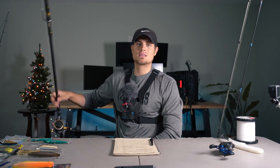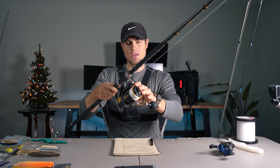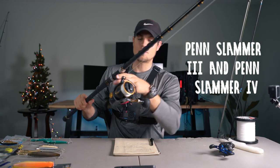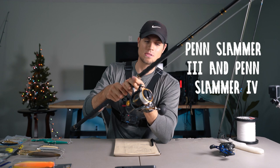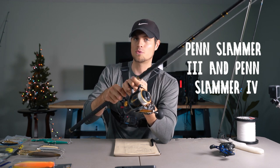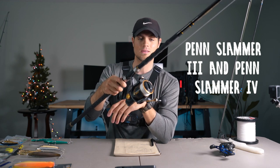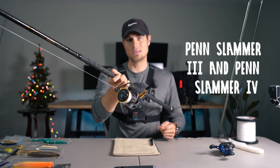Now, we're moving on to the bigger setups for some jetty fishing. Starting off with the reels, my favorite jetty fishing reel, and also near shore, the Pin Slammer 3. The Slammer 3 is a generation old by now, but what I loved about this was it was a pretty much fully sealed reel that was finally available for a reasonable price, not a $700, $800 Van Stahl. And let me tell you something about this, I've never cleaned it ever, and it's been through some stuff.